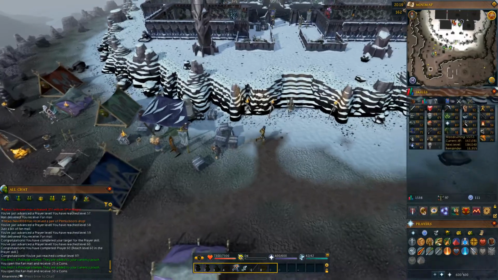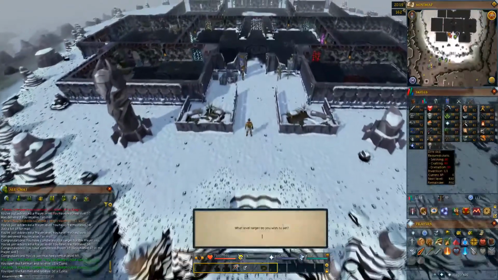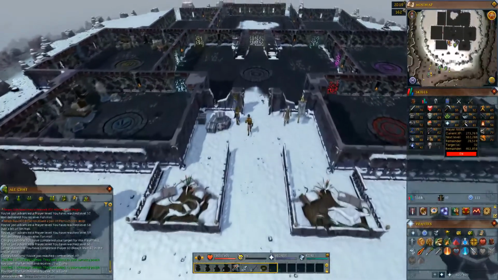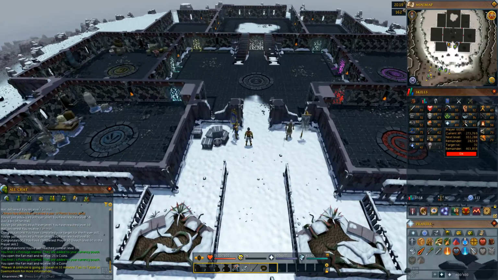I know that prayer is something that a lot of people are just like, oh, just train prayer, just get it up. But if you look at it, I've got to get 460,000 experience, and with Dragon Bones costing about 1800 each, it's gonna cost me a couple mil to get up to 70. So I want to try to alleviate that cost as much as possible through Slayer and a couple other methods that I have in mind that I'm gonna try out and see how good they are.